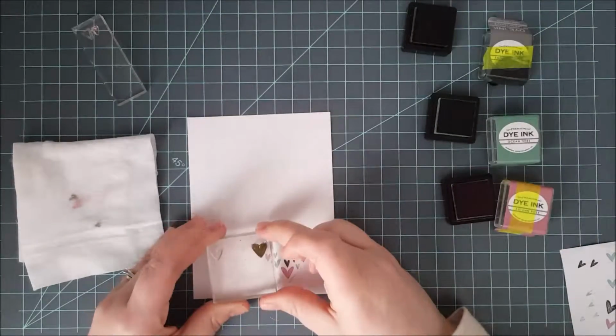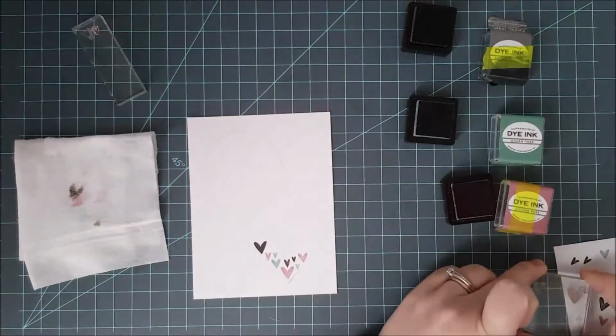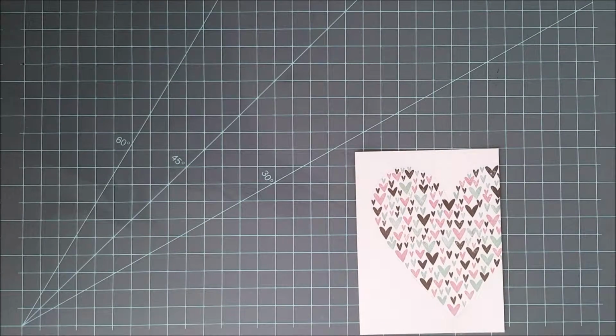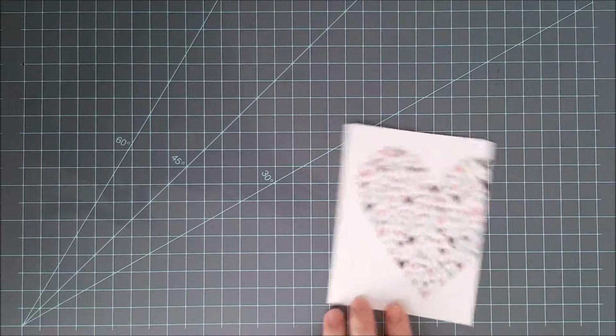It does take time, but it's not as much as you would think. I'd say I probably spent 20 minutes stamping this down, so not a lot of time. I also got a little blemish there, or a little smudge, so I just took my sanding block and sanded away, and then I'll use the eraser to smooth out my sanding.